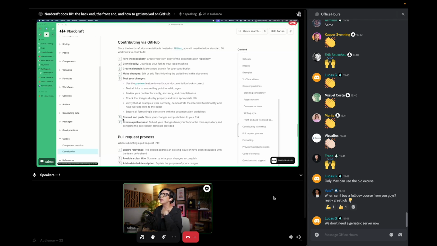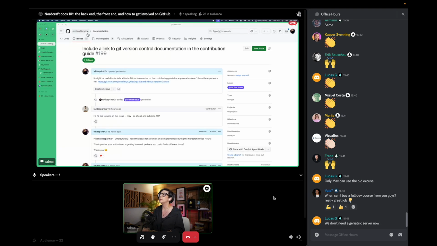So these are the instructions. I have already forked the repository. Now, if you have installed Git on your machine, and I think most machines come with Git, although if you are on Mac OS, you'll need to install Xcode developer tools if you haven't done that before, but the command prompt in your terminal will tell you how to do it. So I've forked the repository and I've cloned it locally.